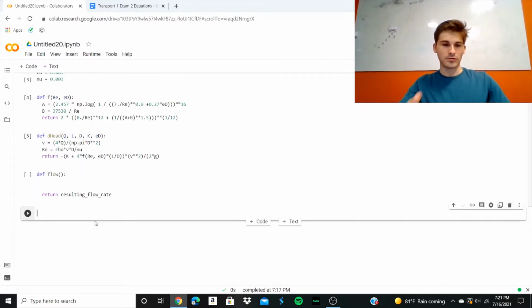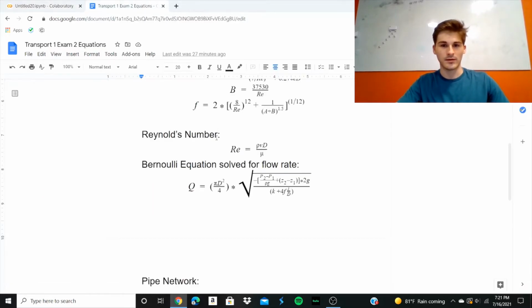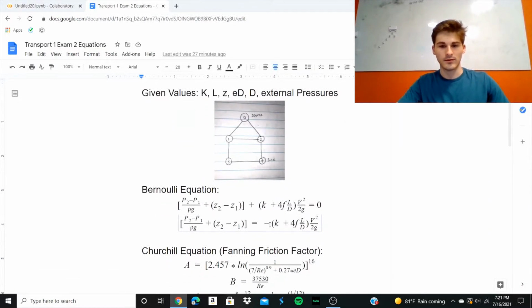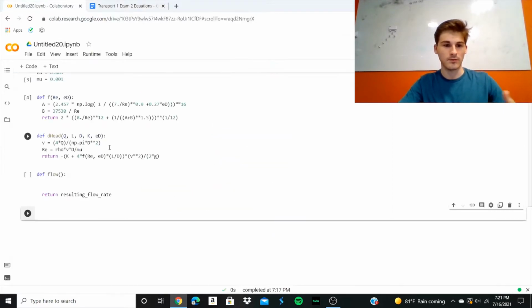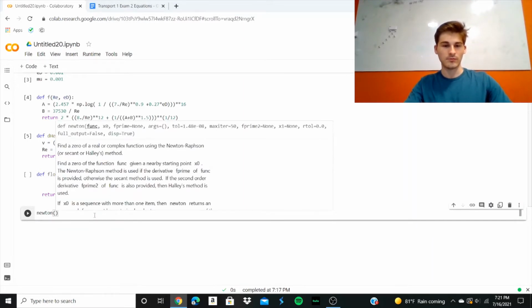So we're driving an equation to 0, or function to 0. In this case, we're driving the difference between these sides to 0, right? We're driving this plus this to 0. And so to do that, all we have to do is use our Newton function, and we need to give this Newton function, first of all, a function to drive to 0, and then we need to give it an initial guess for that function.